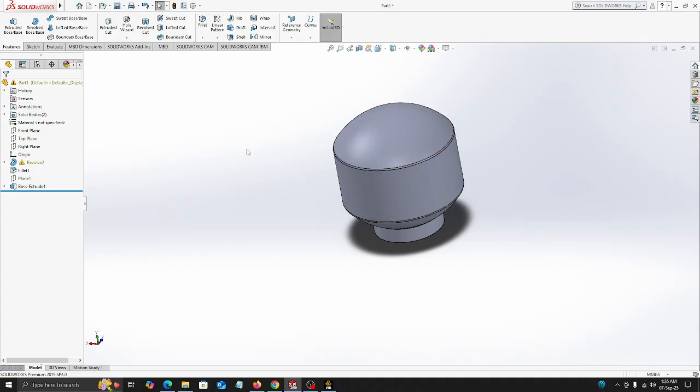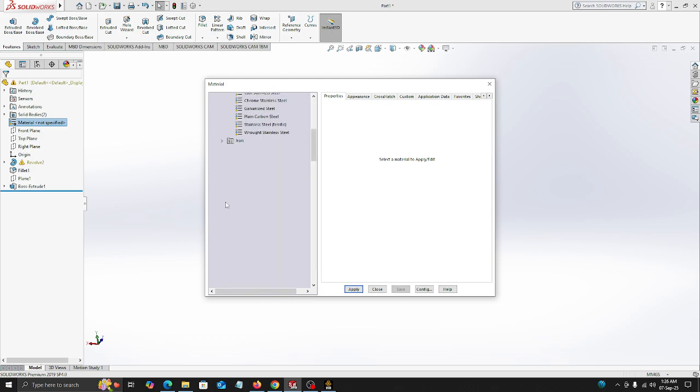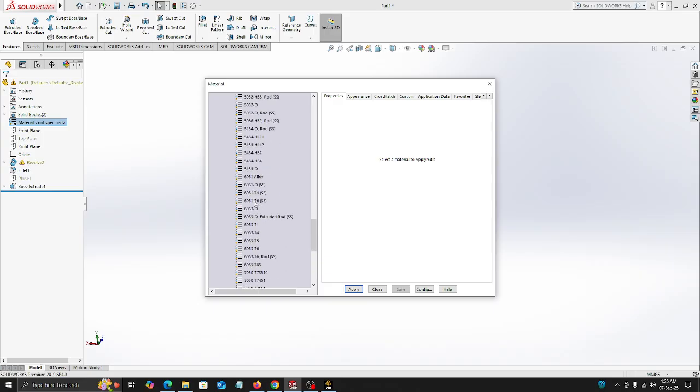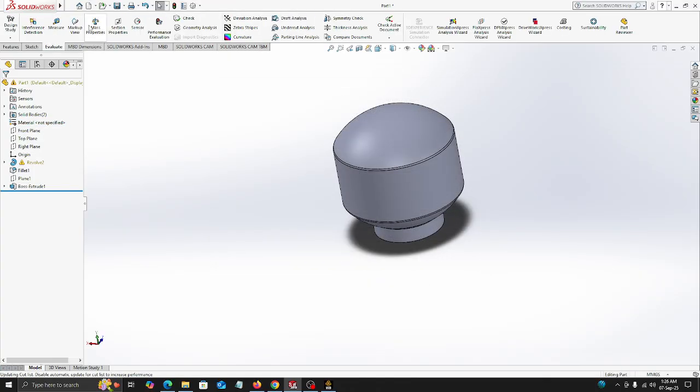Okay, so for this, again one thing, from here we can choose material. And from our analysis we are using aluminum 6061-T6. We can choose it here, and then apply. After applying, we can evaluate mass properties, this cylinder weight, then volume, etc. we can measure from this process. So for now I am not doing this.